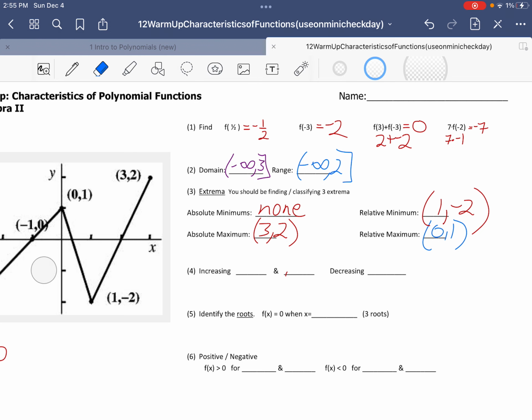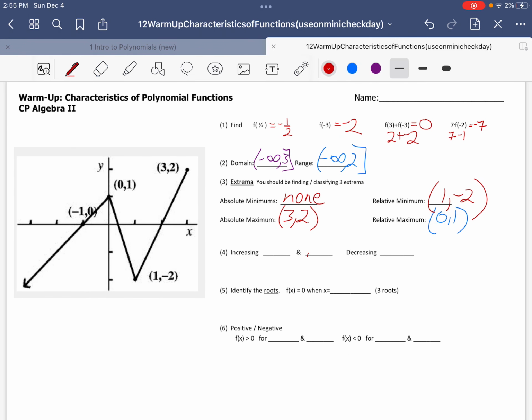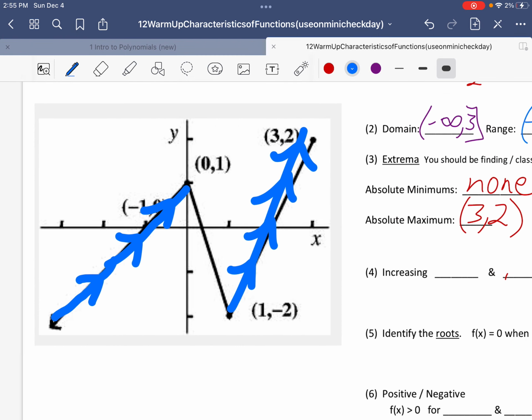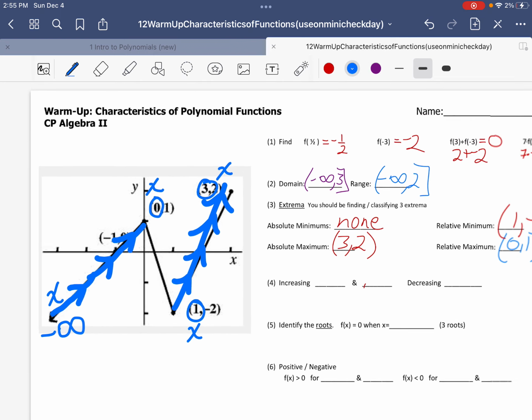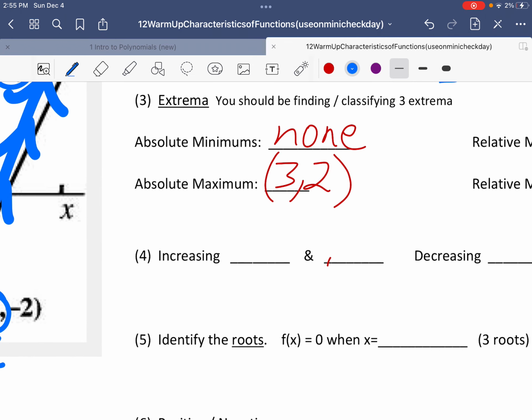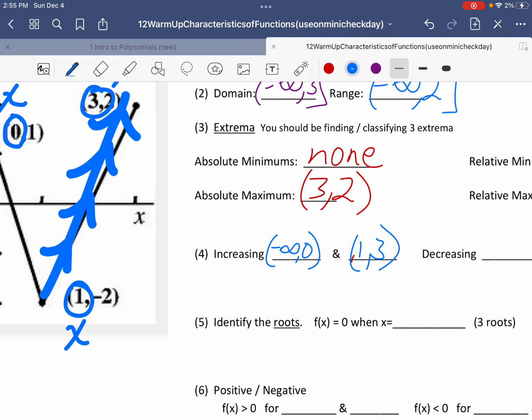Increasing. Remember, increasing means graph goes up. Graph is going up from left to right when I climb. Now I want to give that answer as an interval. In other words, where did this start? Well, it started left at negative infinity, but it went the whole way to x equals 0. Be careful. Make sure you're using the x values to describe the interval. And then my interval goes from 1 to 3. So I use the x values to give these two increasing intervals and not the y value.